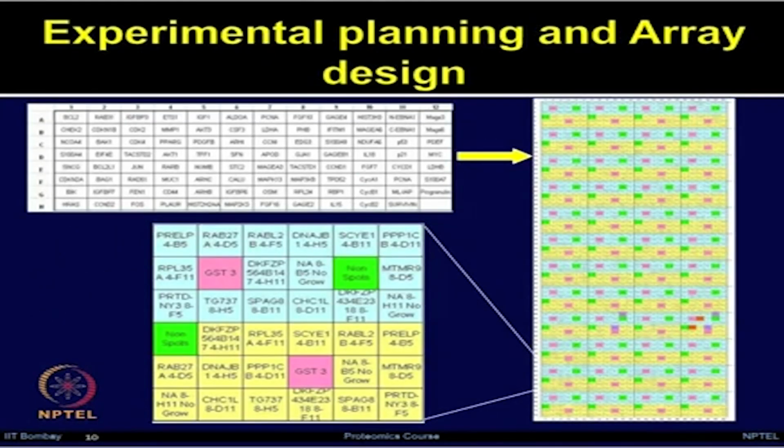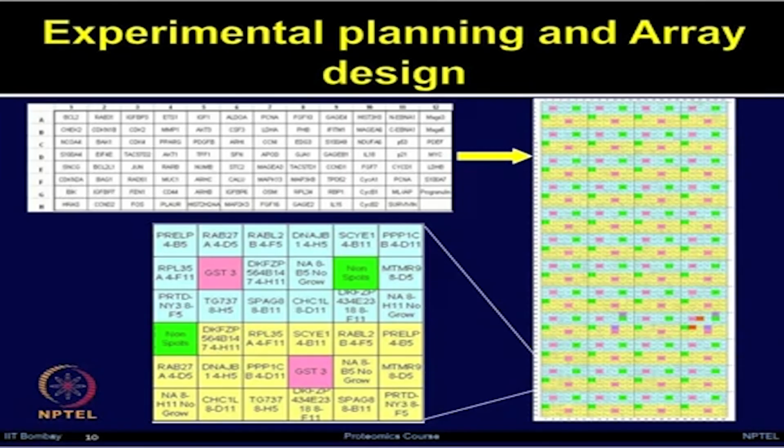For example, I have shown you a few insets here. The very top panel in the slide shows different genes which you would like to make on the 96 well plate while doing the DNA prepping. So, first of all you have the clones and now you want to do the DNA prepping. You know in each well, for example A1, what gene is going to be there, for example BCL2. Then in H12 you have left it blank. Now, G12 similarly, like you have all the wells defined, genes are inserted there.